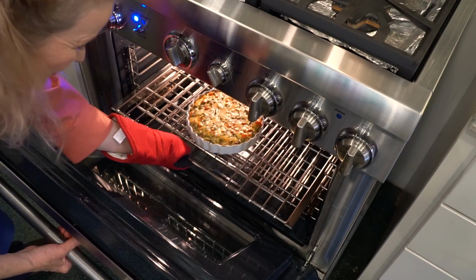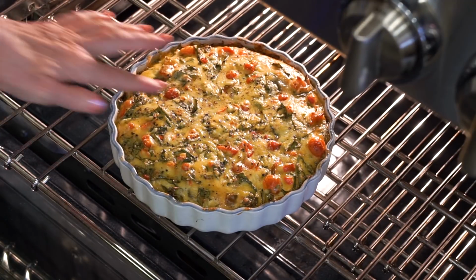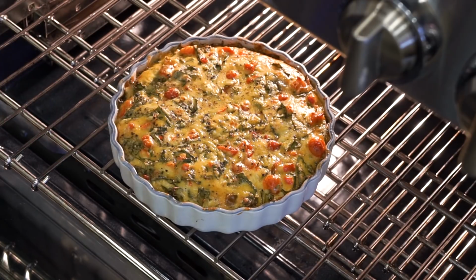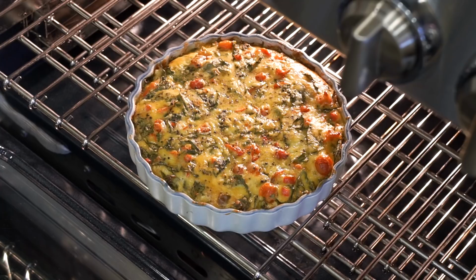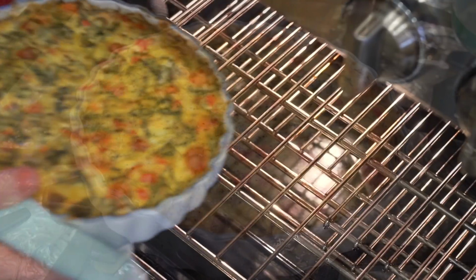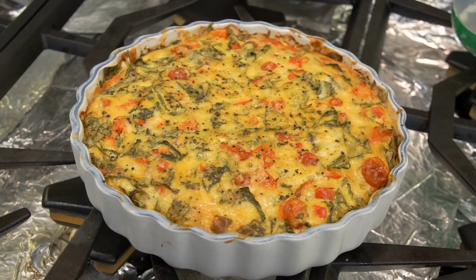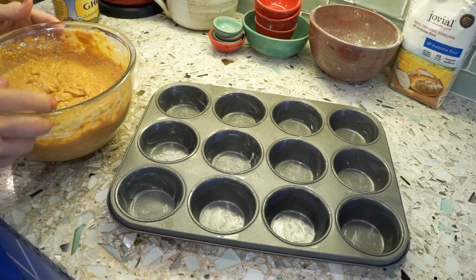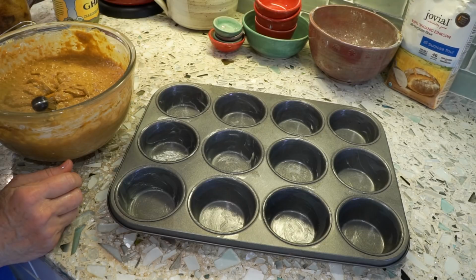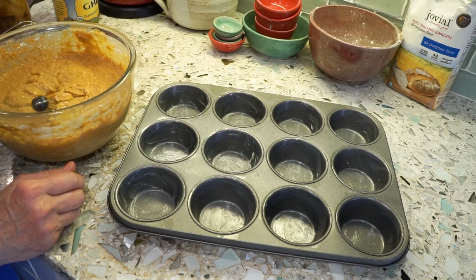Okay, our quiche is done. Look at that. Wow, that looks great. Now, the top is firm, so I'm pulling it out. That smells complex. By the way, I use all original wheat in my baking. This is 100% organic einkorn, which is an original wheat of the original 14 chromosomes.